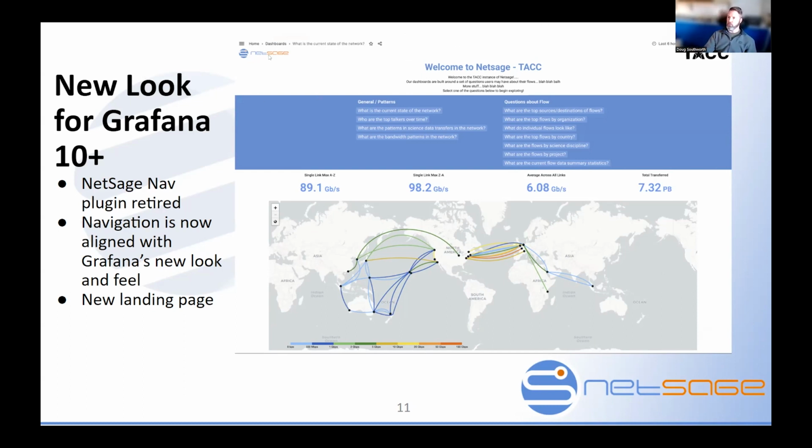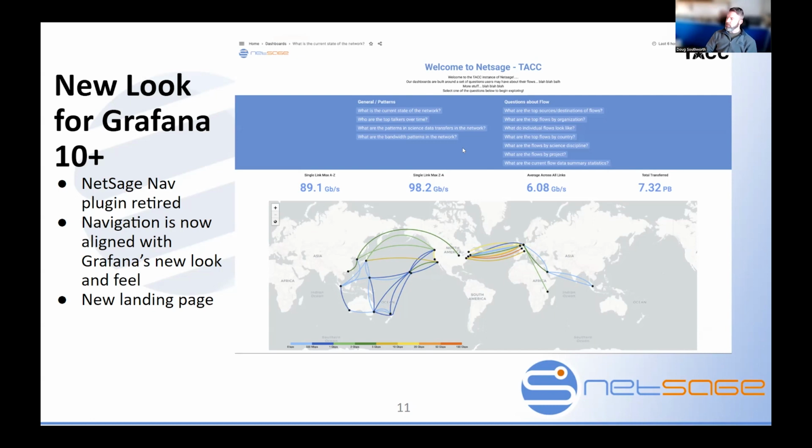You can see there's the breadcrumb navigation, as they call it, up here that allows you to move back and forth between dashboards. We're going to be integrating a landing page, which is something we've never had before. When you went to a specific NetSage instance, you would just land directly on a flow data or an SNMP page, depending on what kind of data you were collecting. Now there'll be a home page that, worst case scenario, if you click on home, will take you right back to this landing page in case you get mixed up in the navigation.